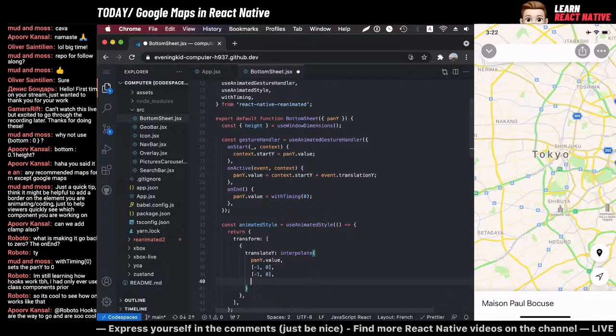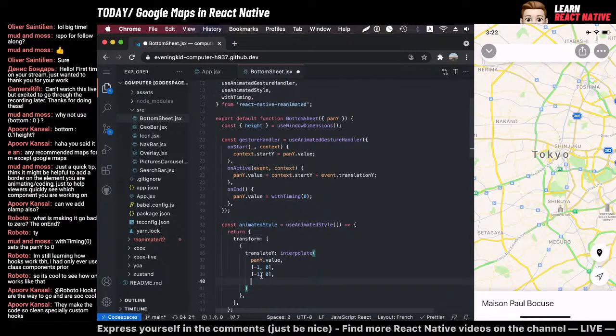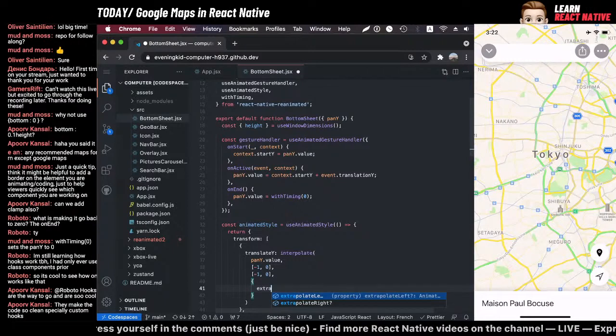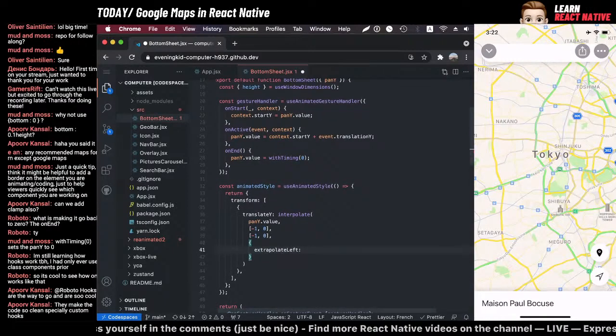So basically here, I'm just saying if pan-y is -1, associate to -1, basically don't change anything, but I will add this. And that is what will make the difference. Basically what happens is extrapolate left is how should I turn this value when we're out of this range.